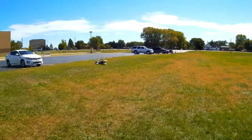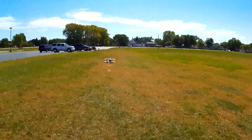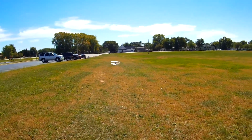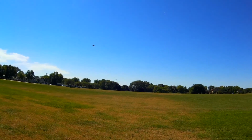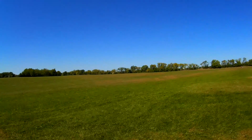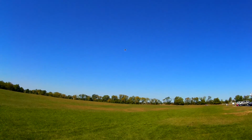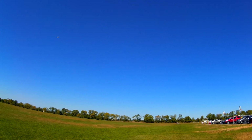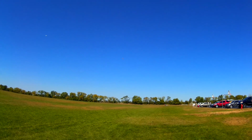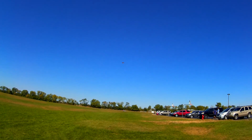I just want the biplane above. They're out of here. I still swear I've got more juice in here, enough to fly it. I do. Imagine that. 1 minute over too. All right, it's a new battery though. This time I'm gonna pick my spot. I would almost come in and land in here, Skip. I've got this one over here.